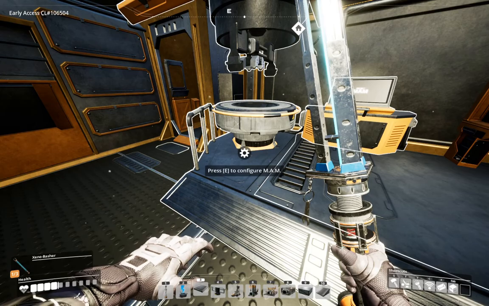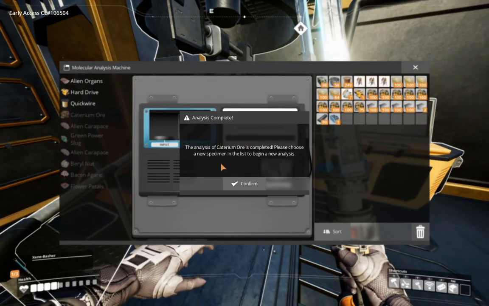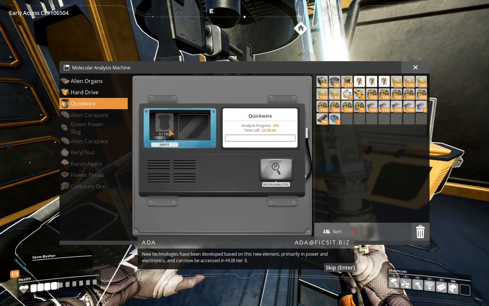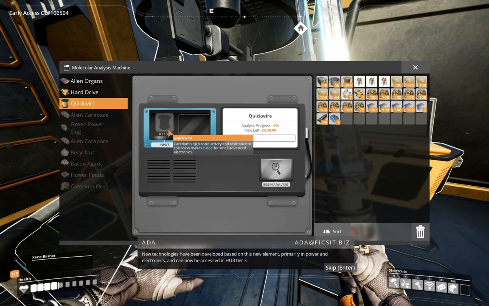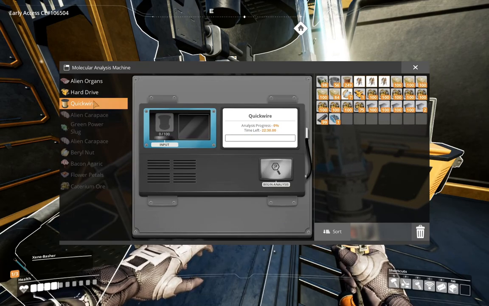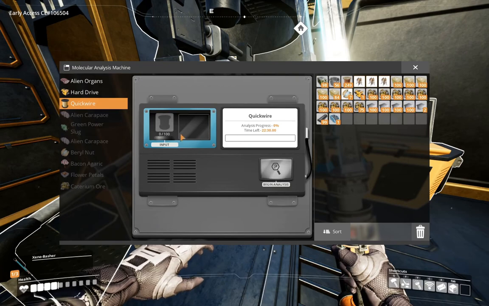Alright guys, so another quick update. Our analysis is complete, so let's confirm that. New technologies have been developed based on this new element, primarily in power and electronics, and can now be accessed in Hub Tier 3. As I was saying, the quick wire is gonna take almost half an hour. Well, okay, like 20 minutes. Almost half an hour. So I probably should get that done.